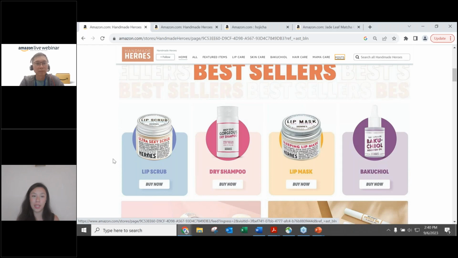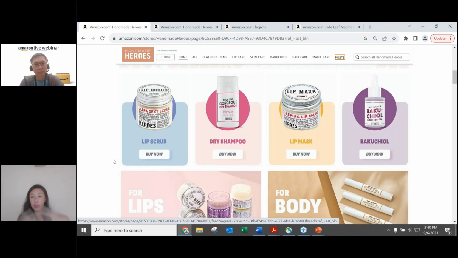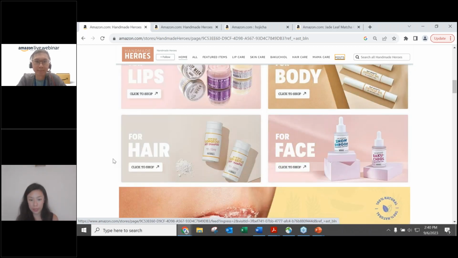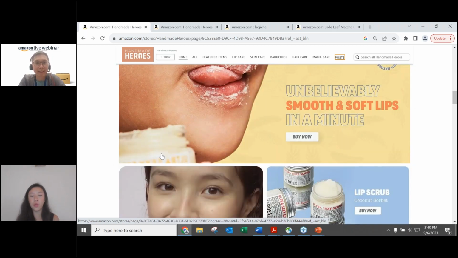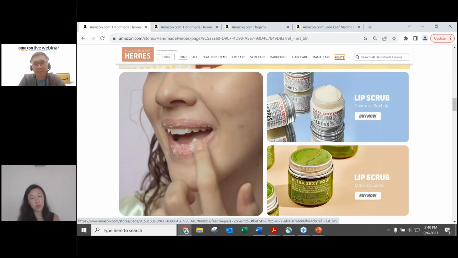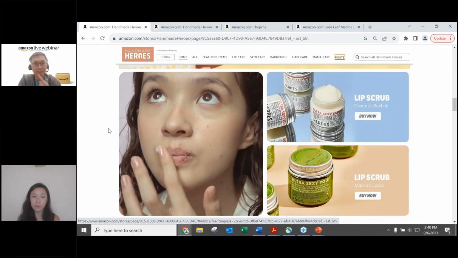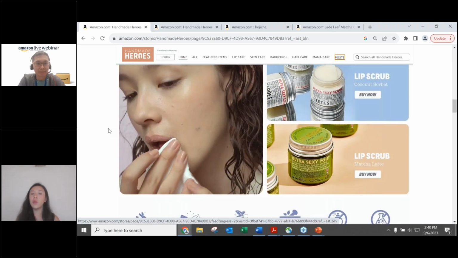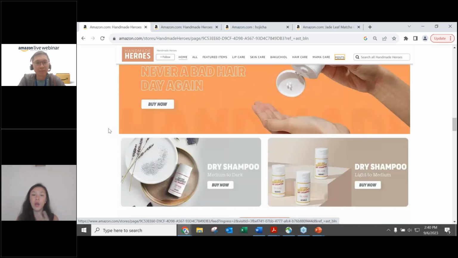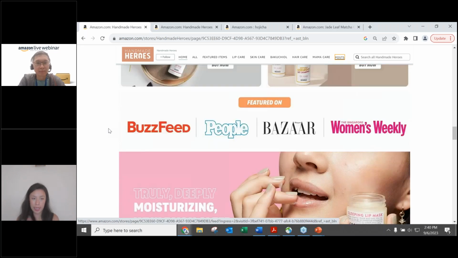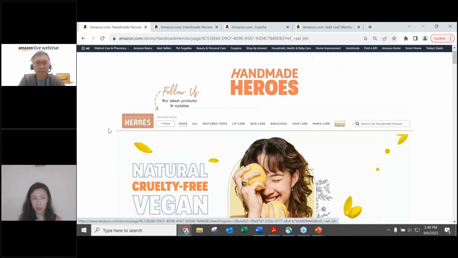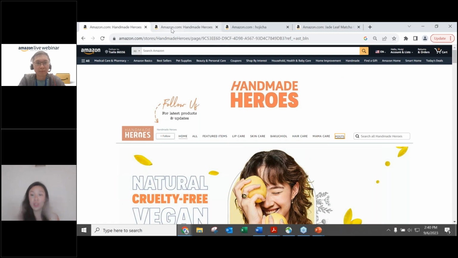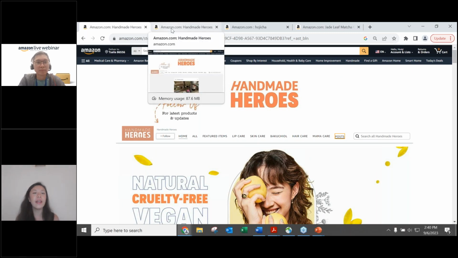You will be able to see the brand owners here have decided to list down their individual product categories, put in very rich creatives, very beautiful. Then you'll see that they've chosen to include a sponsored brand video here, or include a video onto their store. And you'll notice that throughout the store, you don't see any competitor products appearing here. So this is an example of an excellent store that we can take advantage of. And it's free, so this is the free one.